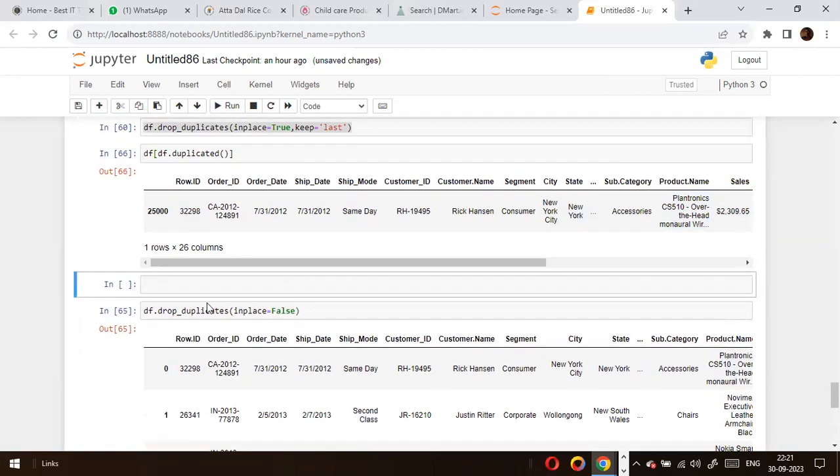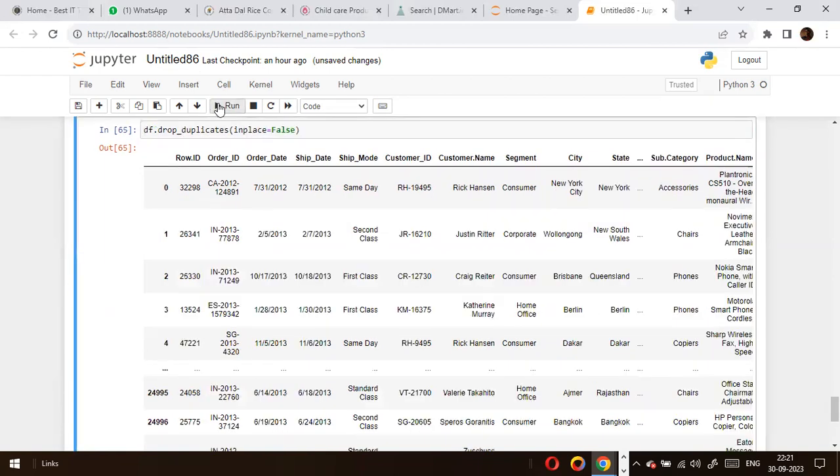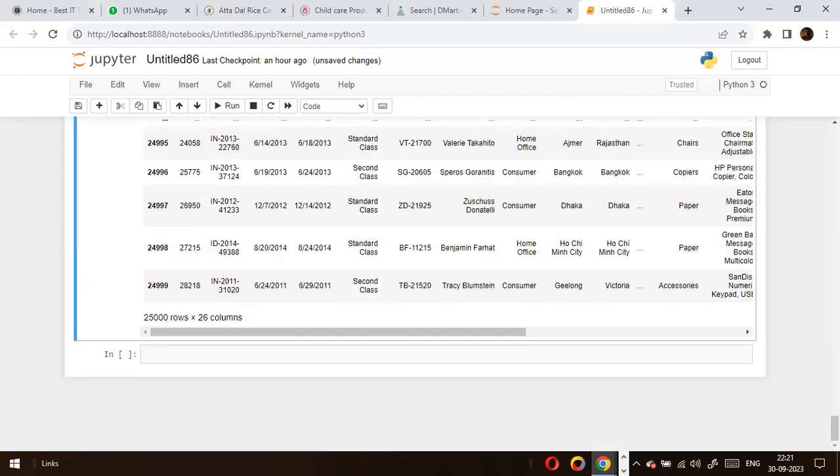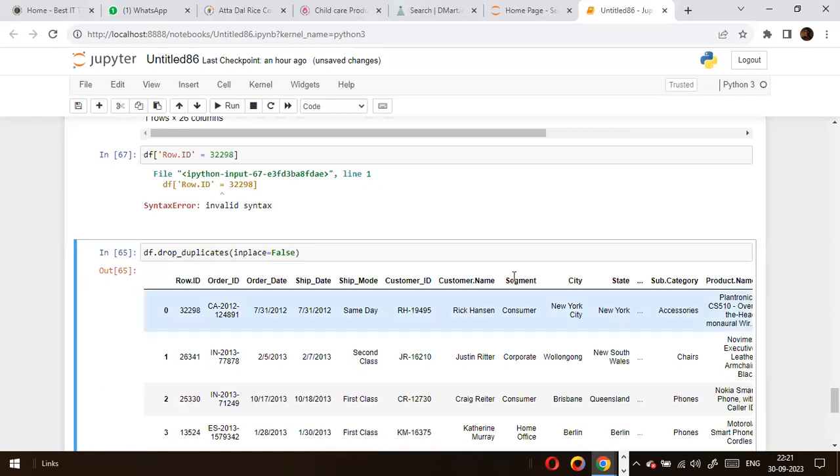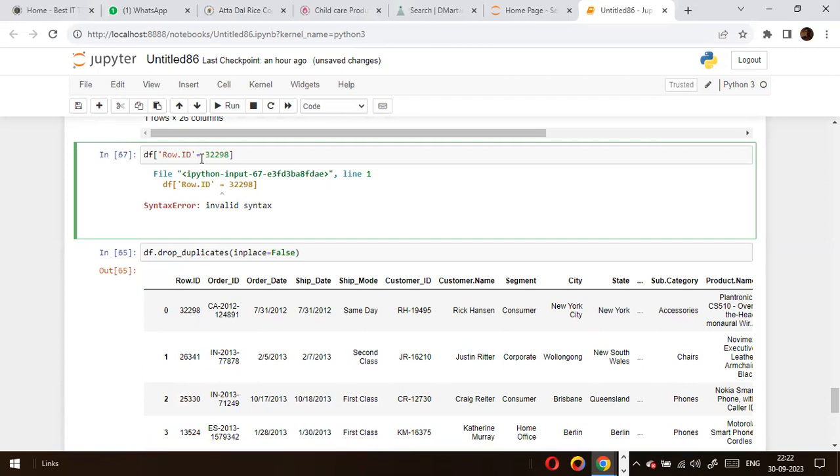Here, df.row.id is equal to 32298. Sorry, here.